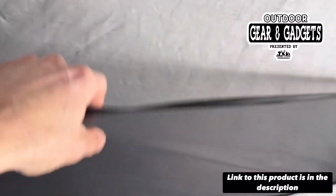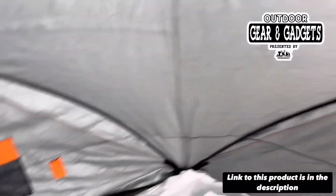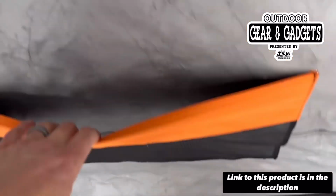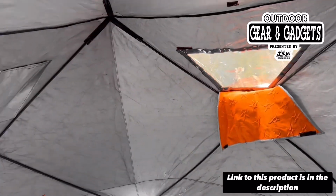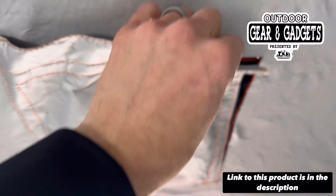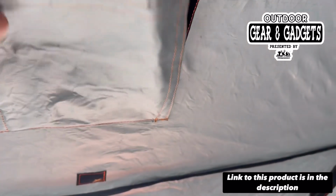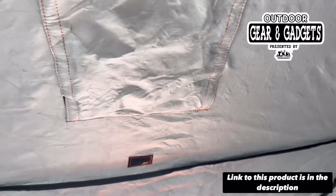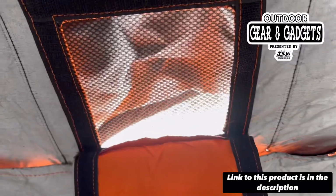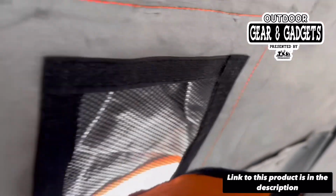We have a storage area up here to store some of your stuff, maybe some of your hats and gloves while you're out fishing. Over here on each side, we have rod holders built in, and a little storage area. So everyone in the shanty has plenty of space to store their goods while they're out here fishing. And here is what I showed you earlier, the built-in chimney port. You can put in a little mini wood stove if you don't want to burn propane out there. You also have on each side some good ventilation ports, so if you need some airflow in your shanty, you have it on both sides.